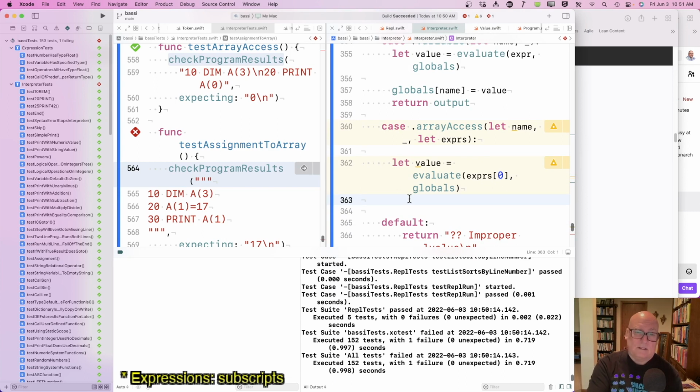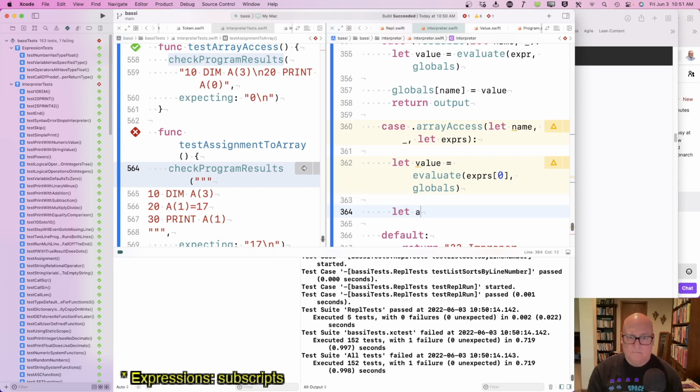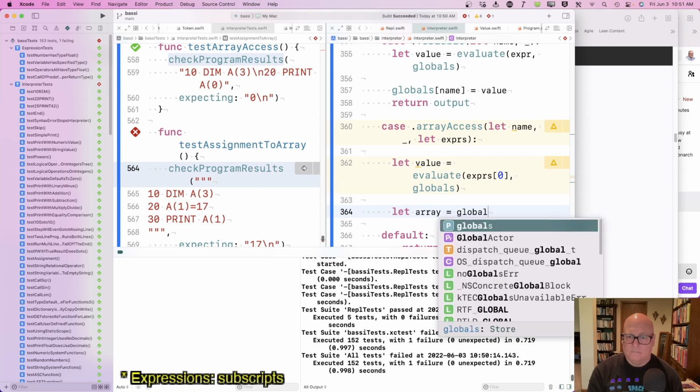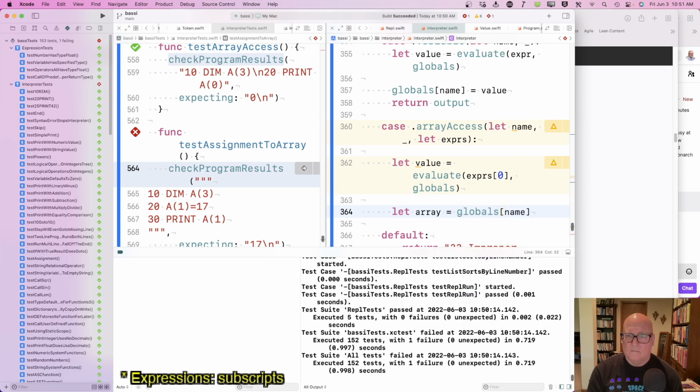Yeah, this structure is more complicated, isn't it? I think I can just assign it directly. We're going to hard code that assumption for now. Look up the array. Yeah, let's do this way.